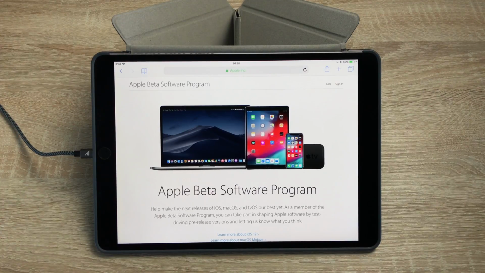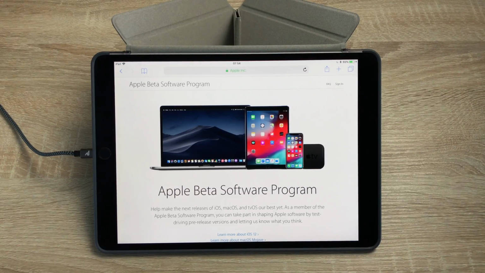As this is a public beta, it means it's the first sort of one that they're pushing out for testers to do. So it might have bugs, it might glitch out, your battery might be a lot worse than what it normally is, but it will always get better with the updates. But you can go backwards to iOS 11. I will show you that in a future video, but today we're going to add iOS 12 onto the iPad Pro.